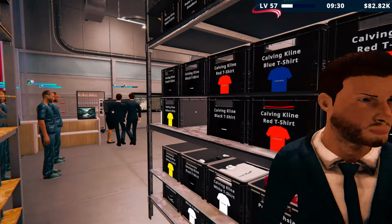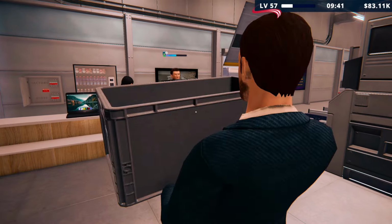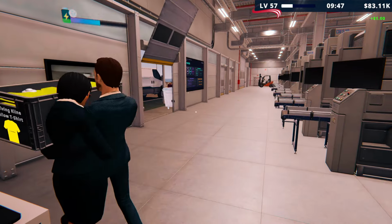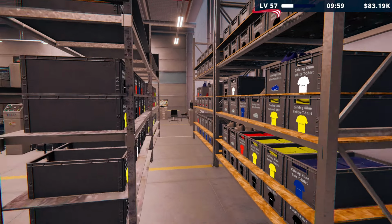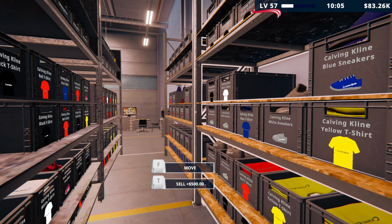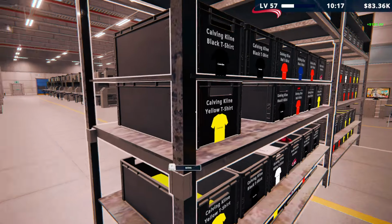All right, so I got to give this some time for this to empty out. That's basically what we determined. And I need a third rack. I need a third rack for my wholesale stuff because I've got so much other stuff back here. And that would get confusing. That would really get confusing.